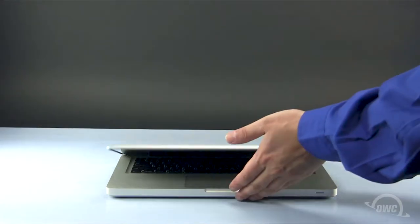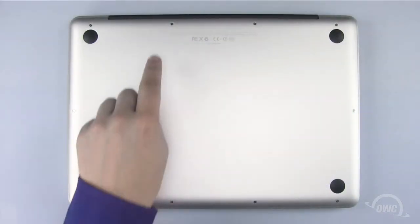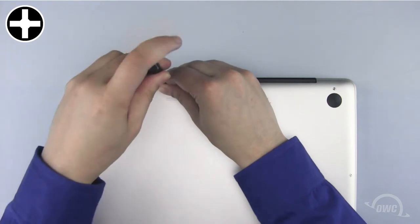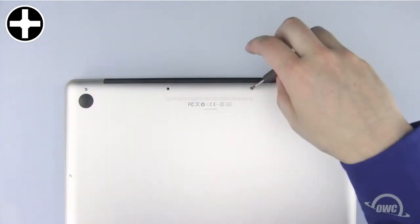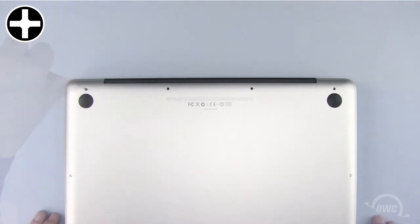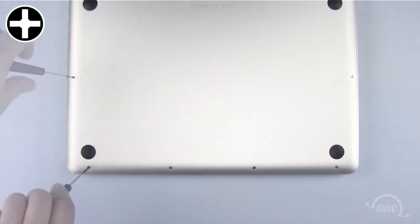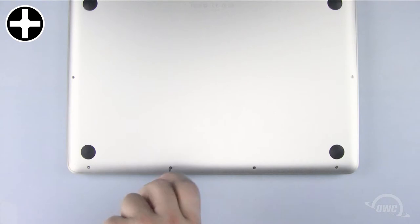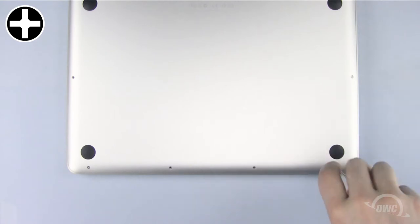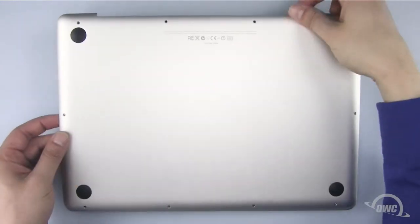To begin, close and turn your MacBook Pro over so that the bottom is facing up. There are a total of 10 Phillips screws we need to remove, starting with these three, which are longer than the other 7 Phillips screws. Once all 10 Phillips screws have been removed, lift up on the bottom of the case and set it aside.